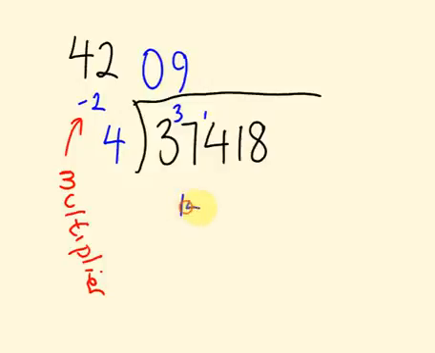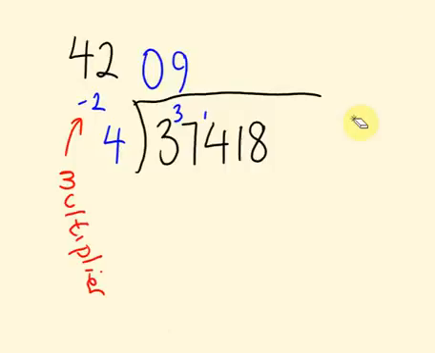So we get this 14, and what we're going to do is add to it this 9 times minus 2, which is minus 18. So we go 14, take away 18. Oh, we've got a problem, haven't we? Because this is going to actually give us a minus number, and that's really difficult, isn't it? There's a little trick you have to do when you get this sort of thing. And what this is, you have to borrow 1 from the previous answer, okay? And I'll show you this right now.